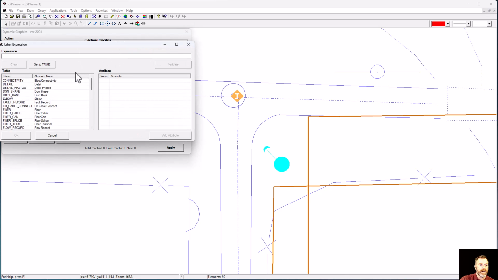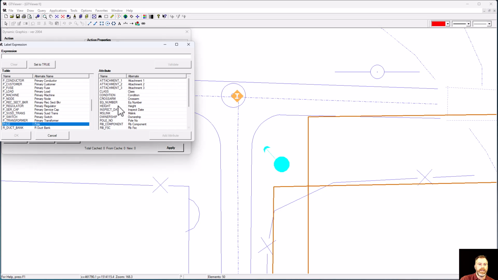And let's pick our attributes. We can find our pole table in the list. And we can say class. Let's make it look a little prettier. And I'm going to do a carriage return line feed, which will go to the next line.